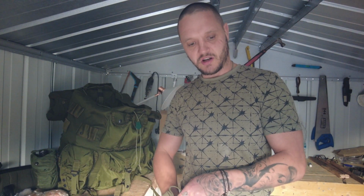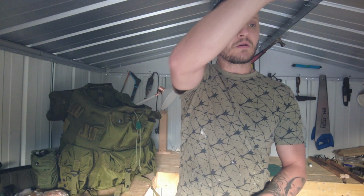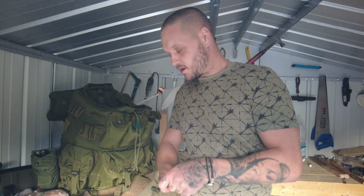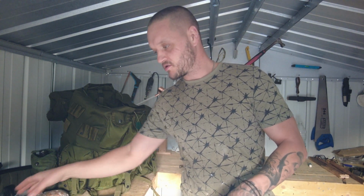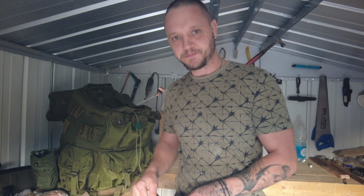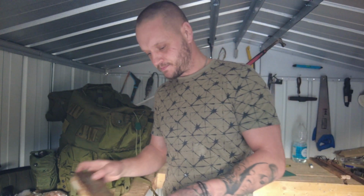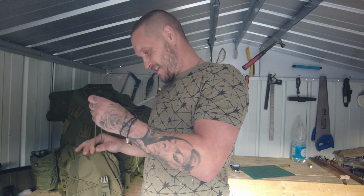And I've got my spork in there as well to eat it with. This is my dog trying to come in here. I've got a funny feeling he's going to end up... Go on. I know what he's like. He'll end up knocking the camera tripod over. It's only a tripod right at the bottom, so it's not the most stable. And he is one of the clumsiest dogs in the world. So I was going to show you a picture of him then, but the garden's in a right mess where I've slung loads of stuff out, so I'm a bit embarrassed about that. So you'll see him another day.